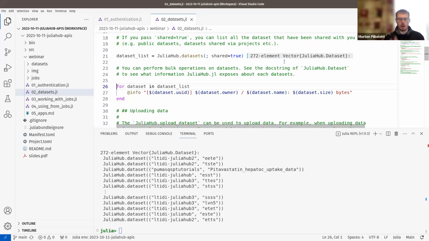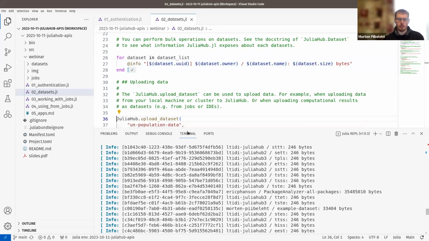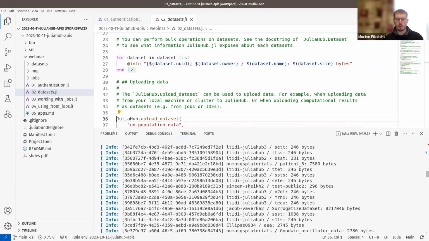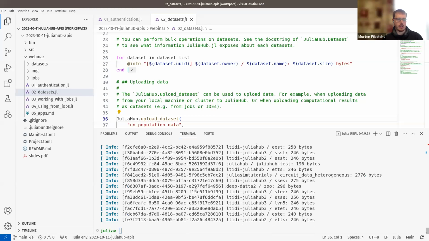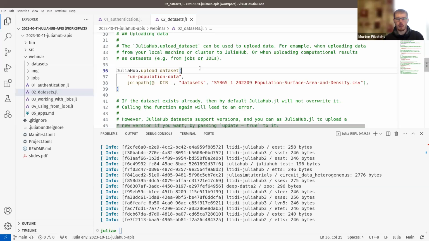You could loop over all of those datasets and call JuliaHub.delete_dataset on them. So this allows us to do bulk operations on the different objects, let's say the jobs and the datasets that you have on the Julia platform.